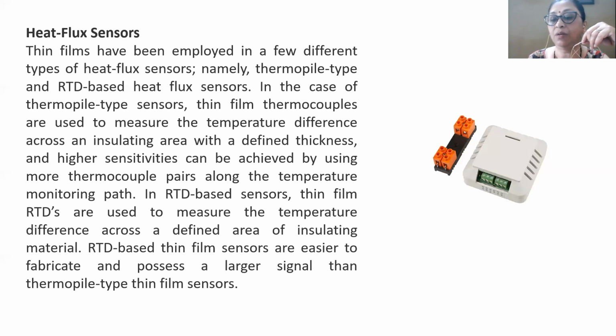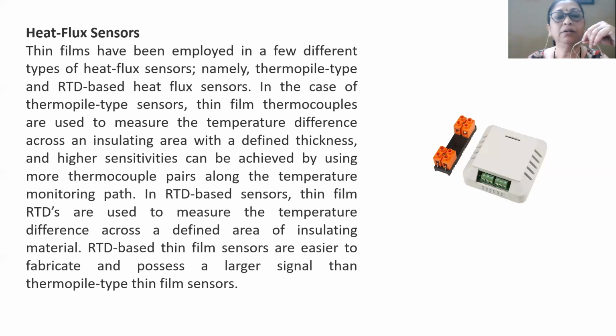Because we want to deposit metal, and metal can be deposited very well by using this thin film technology, because the fabrication technology is best suited for the metals that are to be deposited onto the substrate. So a very thin sensor can be fabricated with the help of this, and the advantage of a thin sensor is that its surface area is increased, due to which the sensitivity of the sensor increases. The sensor becomes sensitive, and your measurement becomes reliable. That is what can be achieved with the help of this.